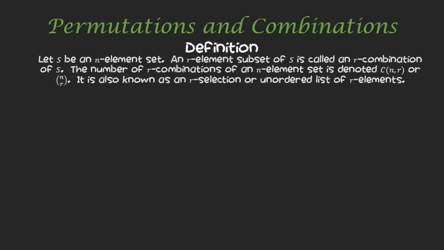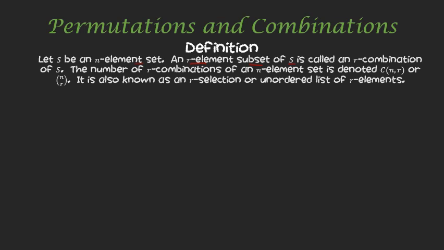All right, so what's a combination? Again, we start with an n-element set S. An r-element subset of S is called an r-combination. So that's what a combination is. It's an r-element subset of S. So back to the hall monitors, we had 10 students that signed up. We wanted to know how many 3-element subsets we can make out of that 10-element set, because those 3-element subsets are exactly the hall monitors that we select.